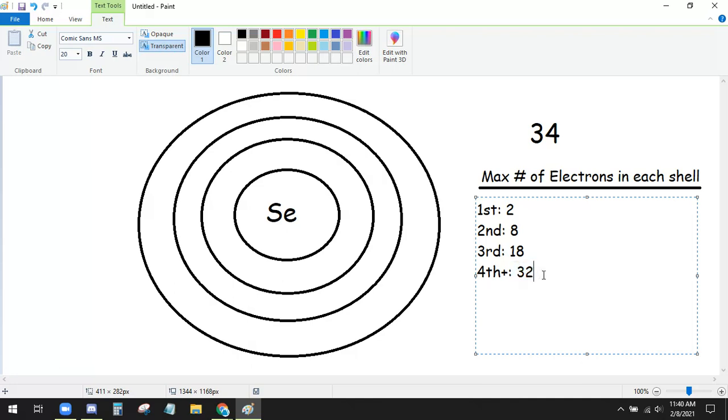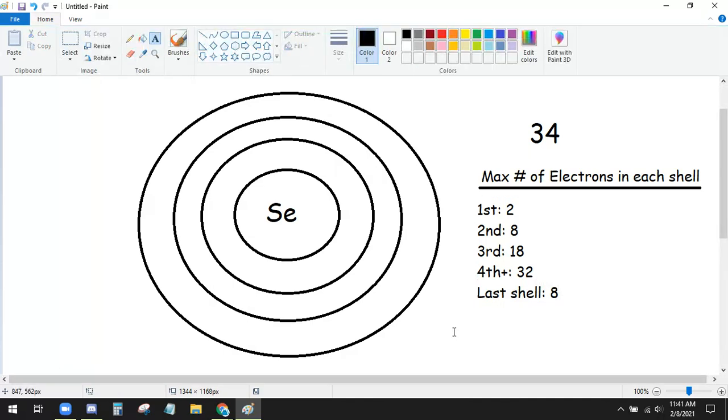That has to do with orbitals, which is something entirely different. And then finally, the last shell, no matter what, the max is 8.